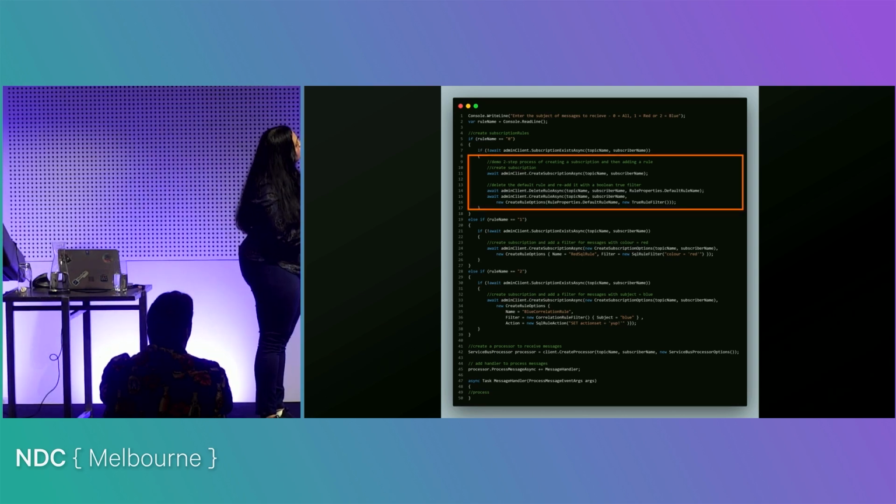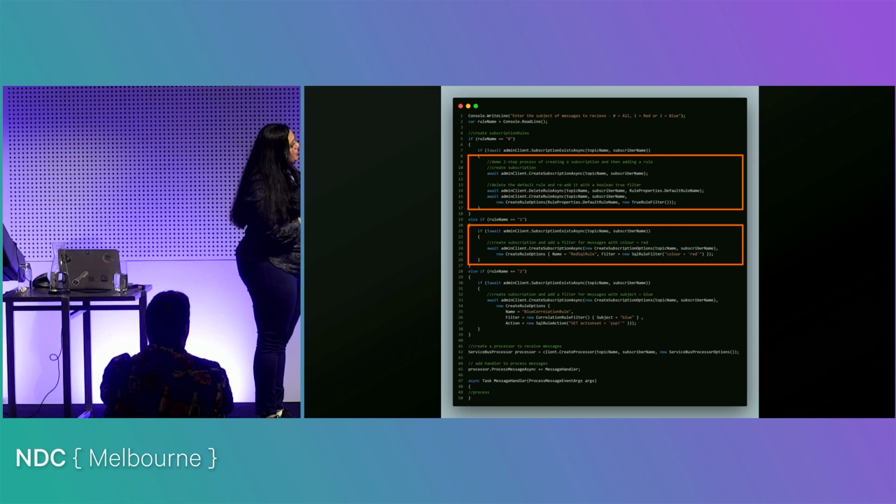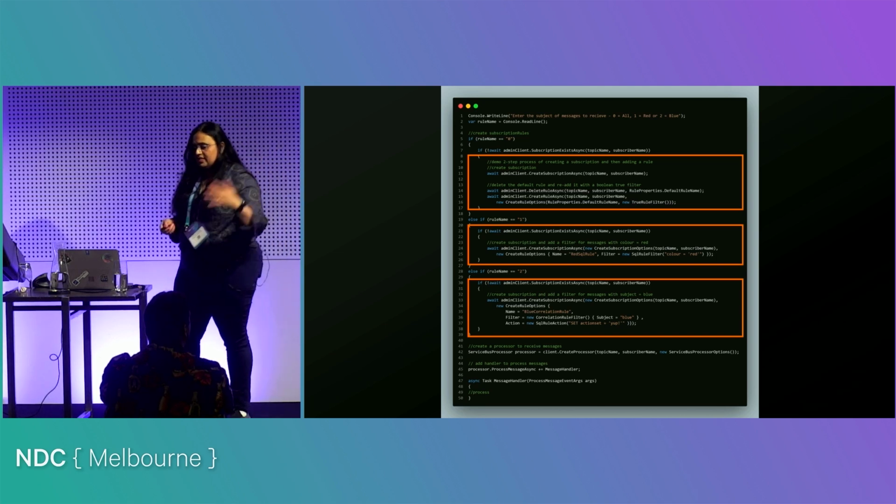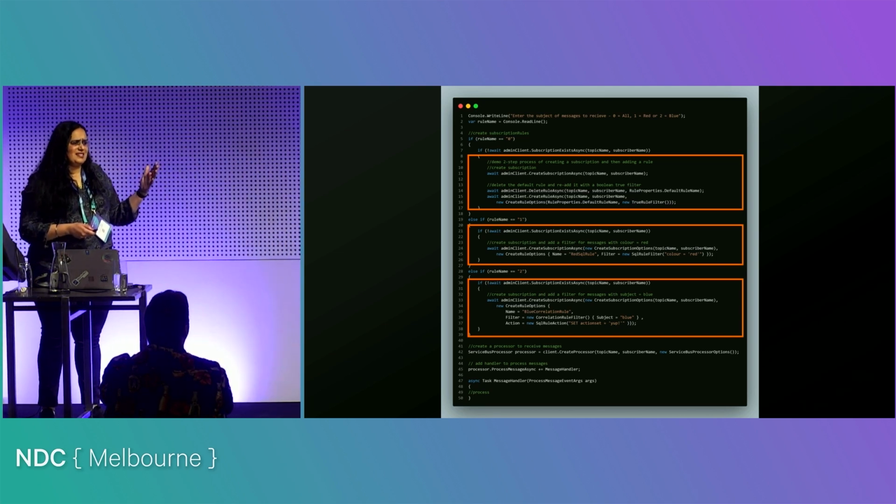So in the first example, I'm saying create a rule, bring in a subscription, and the rule I want is the true filter. Remember, there are absolutely no queues in place here. They are created beneath the hood for you. In my second example, where I wanted to select all messages with color red application property in, that is the way I would have a SQL filter in place. It looks like SQL because you can bring in SQL expressions and like and things like that. And in the third one, I am using a correlation filter. I'm selecting all messages with the subject blue, and then adding an action to set a new property called action set equals yup. And then it is things as usual. You receive the message and you process them. The main difference here is that you don't need to create the queue yourself to subscribe to the topic.